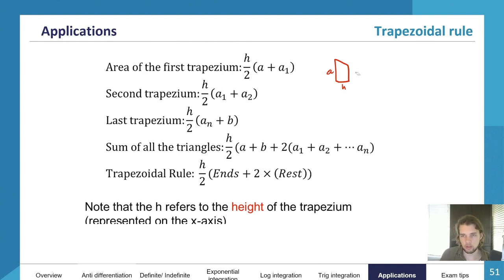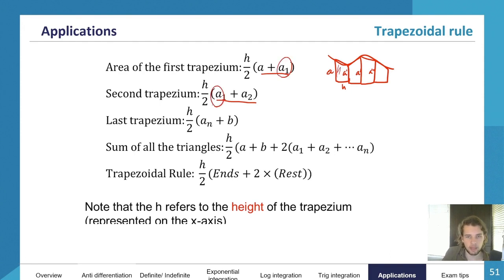If we have our trapezoidal rule representing a line, there'll be a set of sequential trapeziums that might represent a curve. So then A1, and then there'll be A prime, and then A double prime, then A triple prime. Those represent subsequent heights of the following lines. So our first trapezium has A and then A1 as its heights. Our second trapezium is A1 and A2 as its heights, because it shares one wall with our first trapezium.